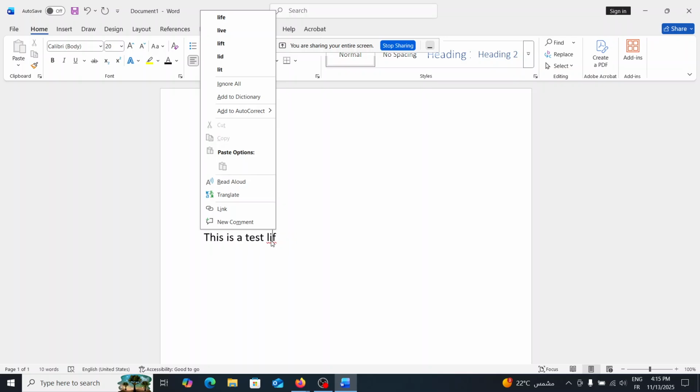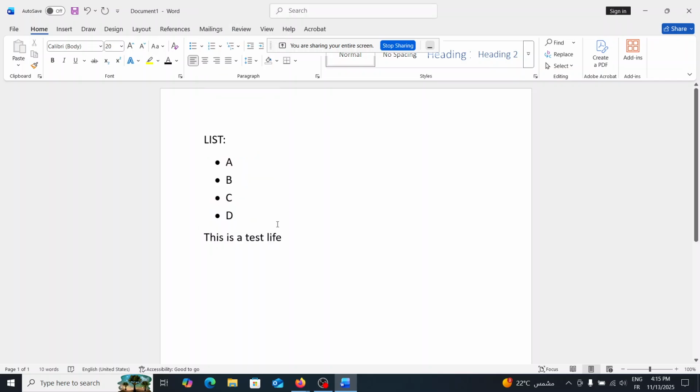Now if you right click on the text, it gives you suggestions of what it thinks you mean, and you can choose one of them, or you can choose to leave the text as is if you didn't make a mistake and you purposefully written the word that way, okay? For example, here it corrected the word for me.